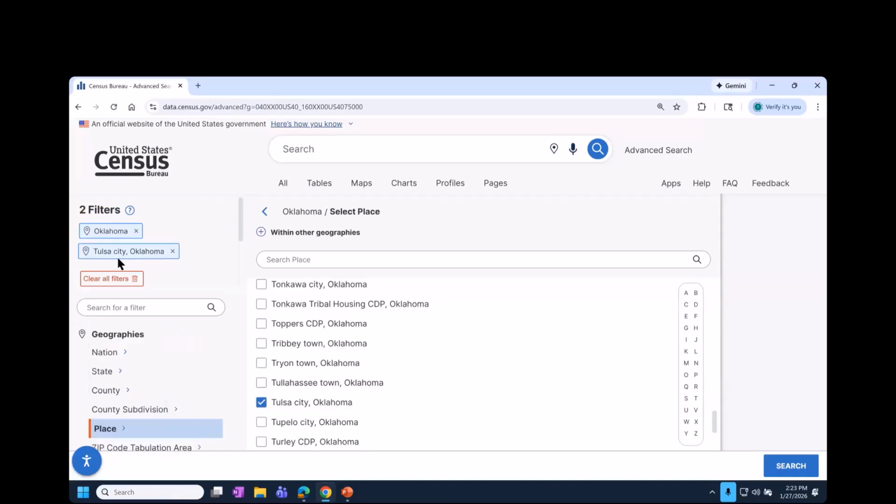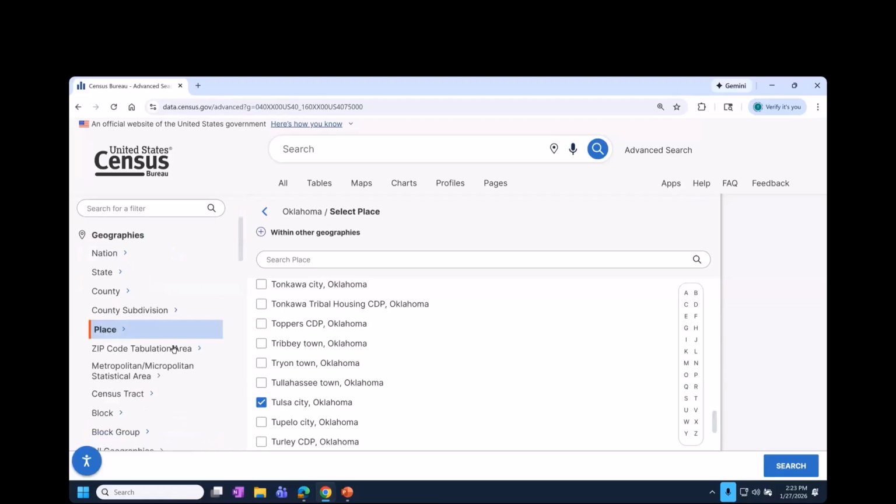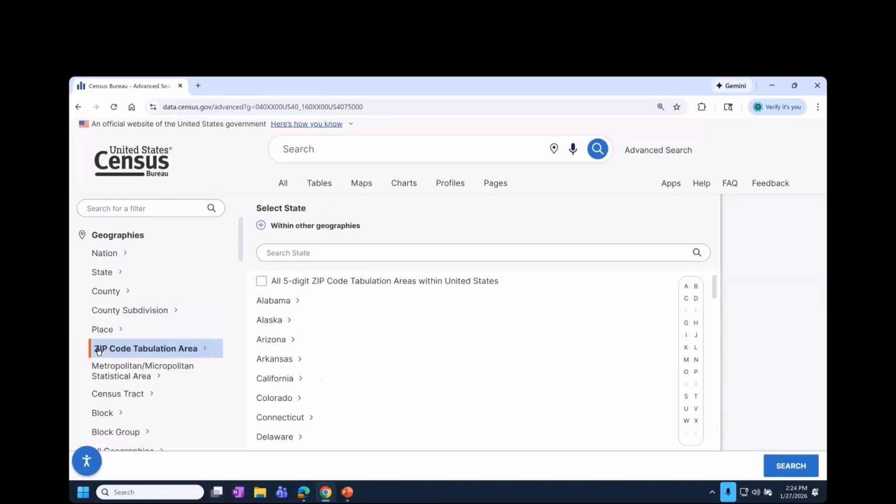These are general representations of actual zip codes that the mail delivery routes are based on. And anytime you're accessing data from the American Community Survey, the name of that geography is Zip Code Tabulation Area, or ZCTA. So we do make it easy for you to find by pulling that out as one of the more common geographies that you see here immediately on the left.